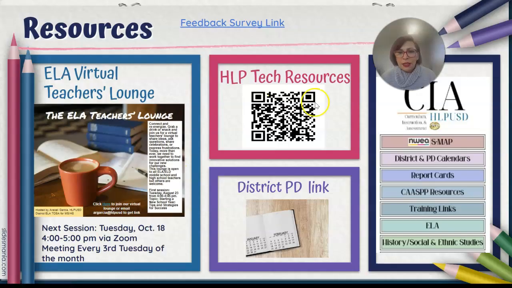All right, finally, some other resources that you can have access to. I create a district-wide newsletter where I highlight what students and teachers are doing. So I try to send that out once a month. So if you have any student work that you'd like to showcase, send me an email, let me know, and I'll showcase it on this newsletter. There's also our CIA Canvas page. And if you go to ELA, you'll find a lot of the resources I talked about. This is an old one, but I also have some after school PDs that I will be doing at the beginning of next semester.